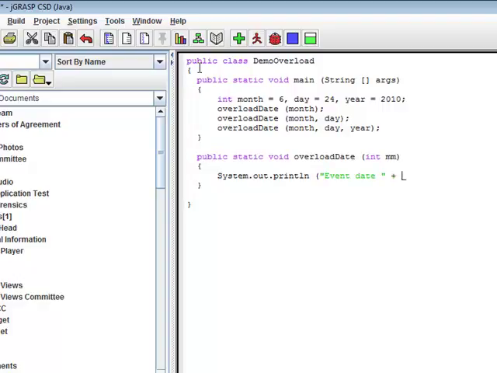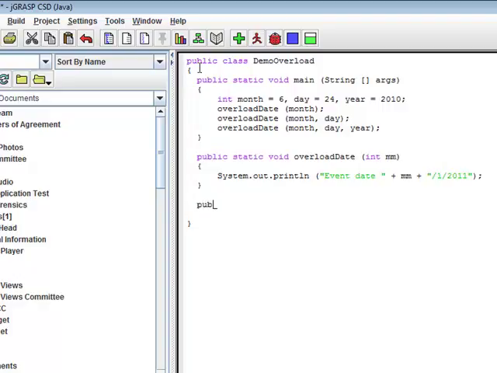Okay, so we've got the event date, doing a concatenation with the month. And the month is what we're bringing, the MM. And we're going to add it to just the basic date layout here of basically it's going to read 6/1/2020, 2011. Okay. That's all we're going to do in that method.